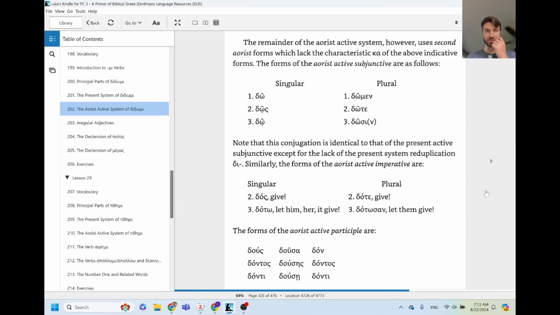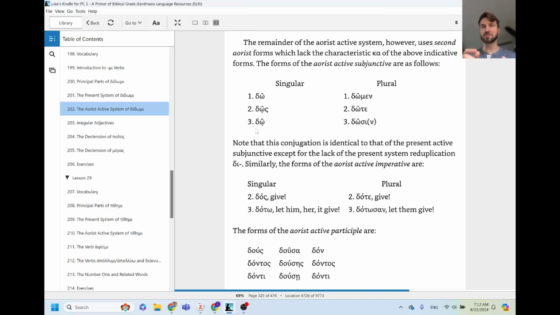So it's the aorist. As we go and see the different forms, so this is the aorist active subjunctive. Notice there's nothing new about the endings. The difference between the aorist subjunctive and the present subjunctive is, in the aorist, we don't have the reduplication. And we don't have an augment. Okay, yeah, we don't have the reduplication because we're not in the present with the me verb, the did, do. And we don't have the augment because we're in the subjunctive. We're not in the indicative anymore.